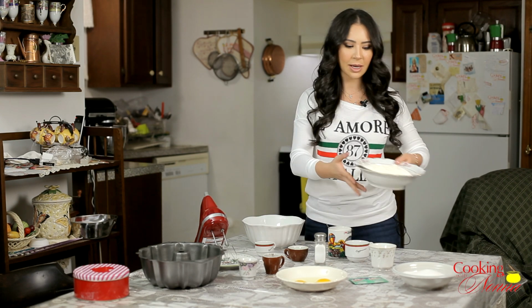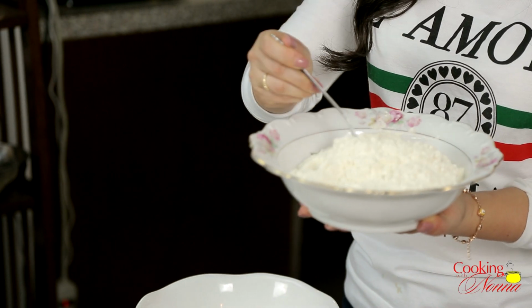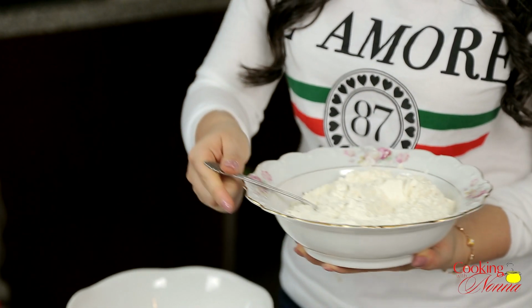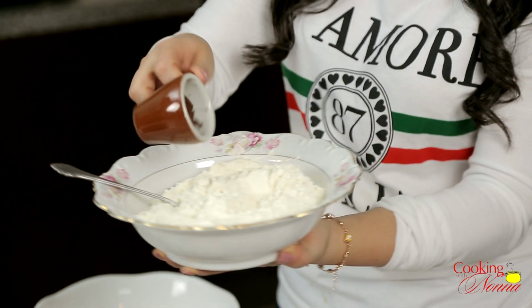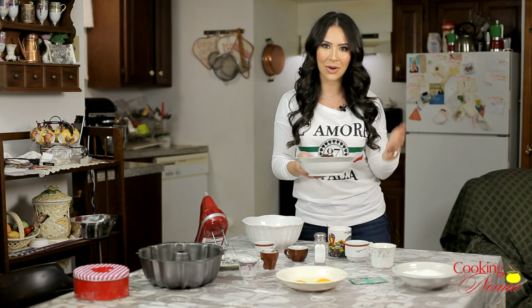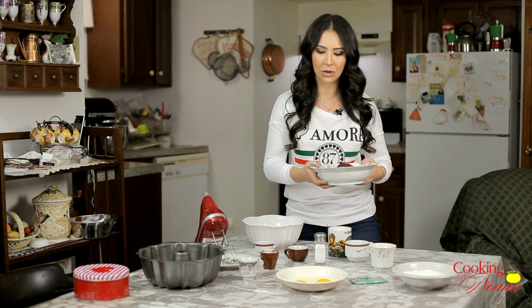So then I'm going to take this 00 flour. Now you can use all-purpose if you want, but for a cake like this, I want it to be light. So I used a lighter flour like 00. And I'm going to take the cocoa powder. This is unsweetened cocoa powder. A lot of people don't know that cocoa powder is actually in Red Velvet. It's kind of like a chocolate cake dyed red a little bit.